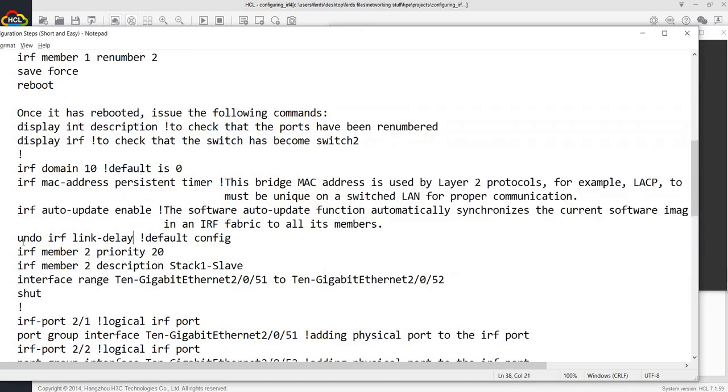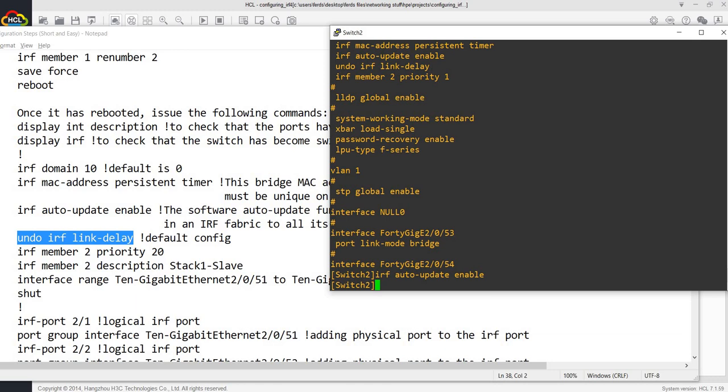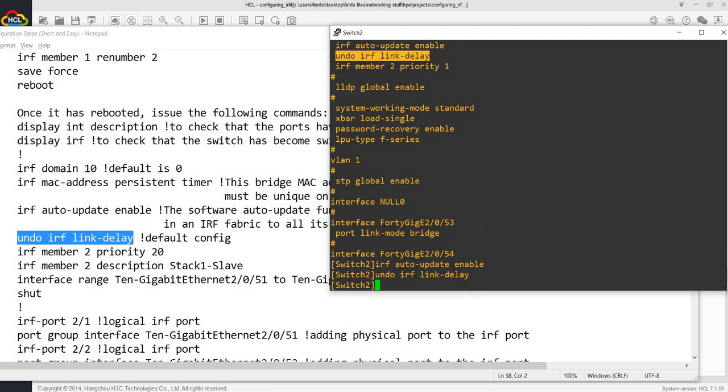This one is also enabled by default, as you can see here. And undo irf link-delay is just to delay the reporting of the port that has gone down. But in this case, we are not using that timer. We are disabling that feature.